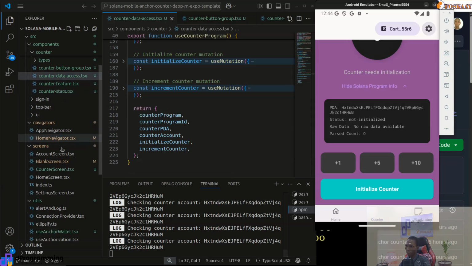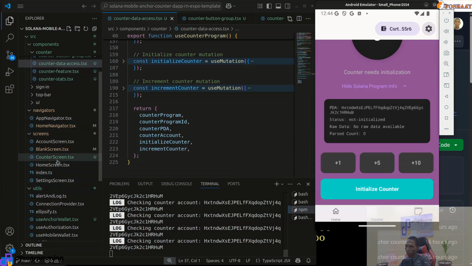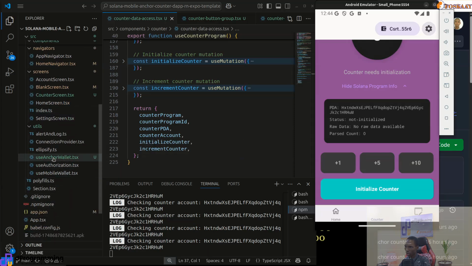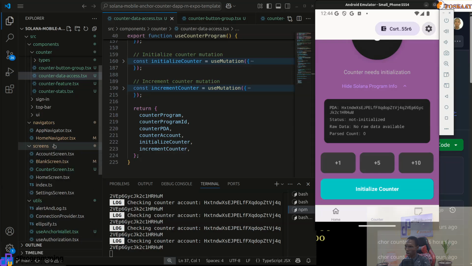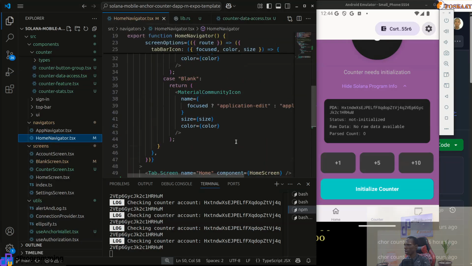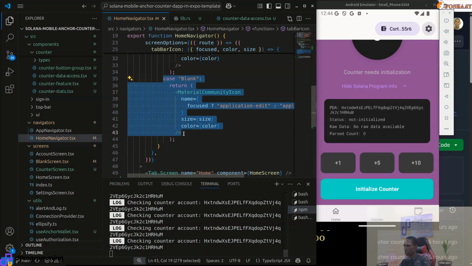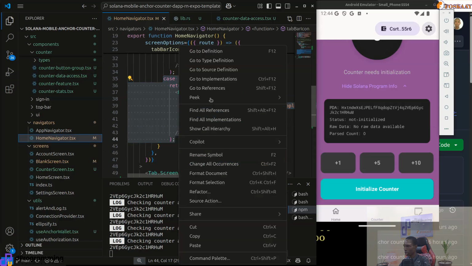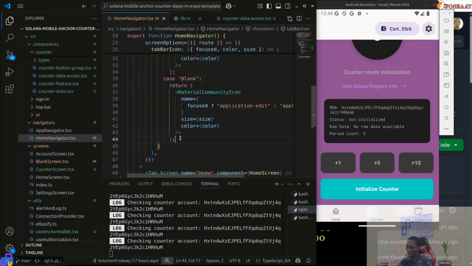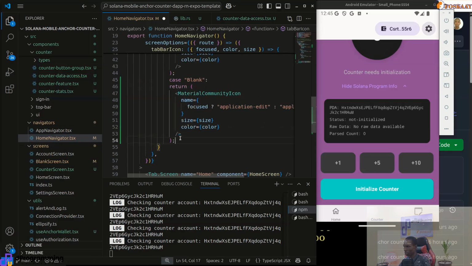For the counter screen, we need to go back to that home navigator and include something like this case now. Let's just copy it and replicate it here as well.